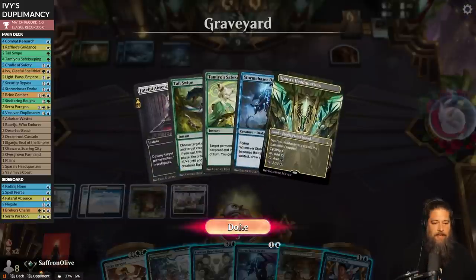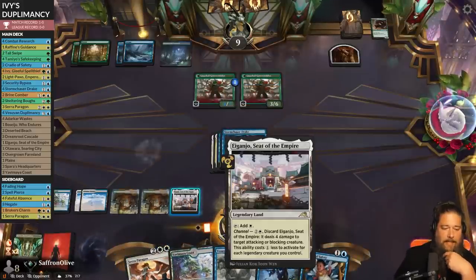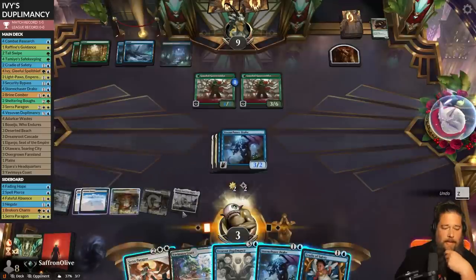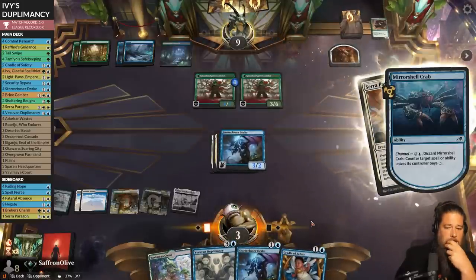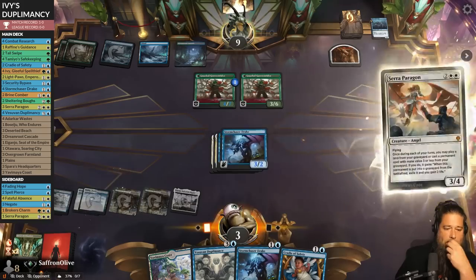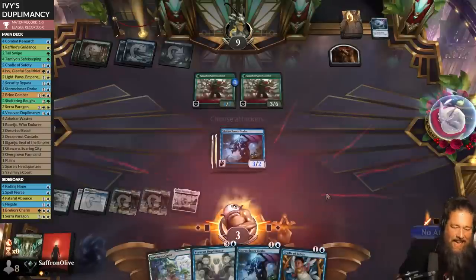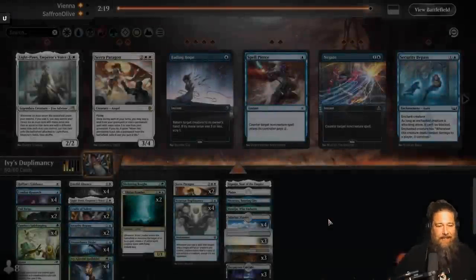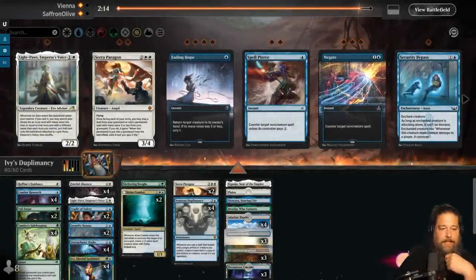1, 2, 3, 4. What's in the graveyard? Not a ton. Okay, play farmland. Play Sarah Paragon. Another Mirror Shell Crab. Well, we will pay for it. All right, sure. Pawn, they say good game. All right. Well, that was interesting. I feel like we should be crushing this deck.